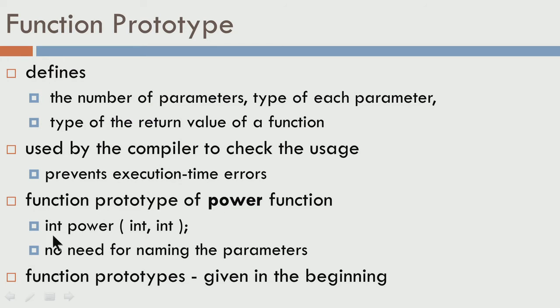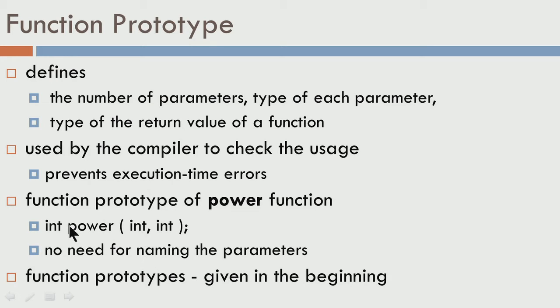A compiler can spot it and tell you that this function expects 3 parameters and you have passed only 2, right. So, the prototype here for power is as follows: int power of int comma int. So, in this place we have actually not named the parameters at all. Power does take 2 parameters, but the names are not mentioned. So, a compiler when it looks at this prototype knows that power is supposed to be a function which takes 2 integers, returns another integer.